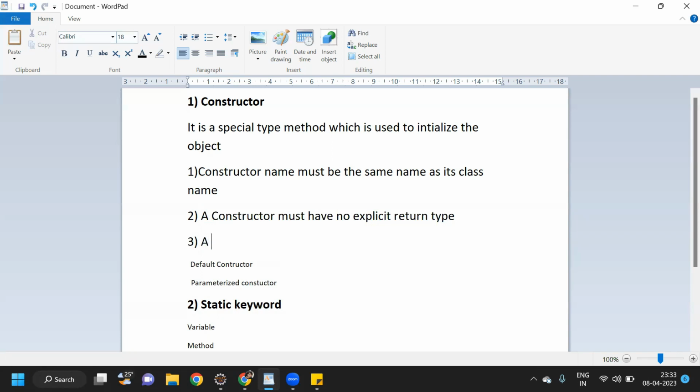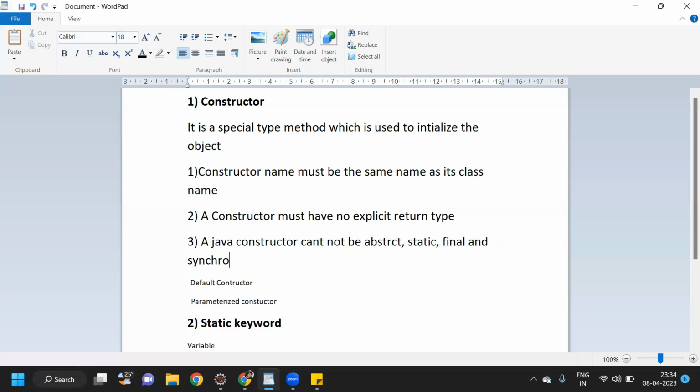So let me write: a Java constructor cannot be abstract, static, final, and synchronized. We will see these three points which I have written in programming as well.